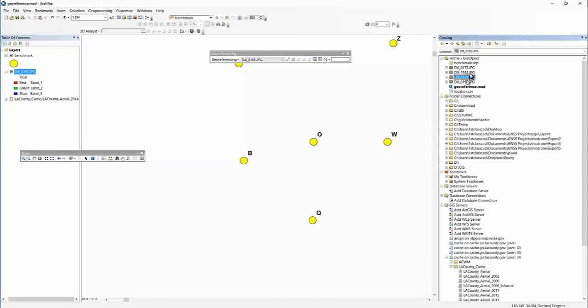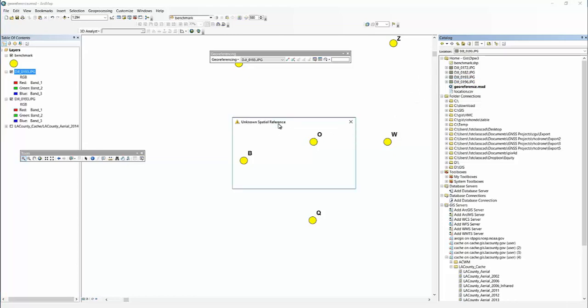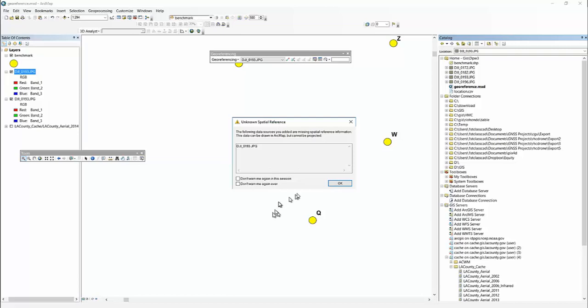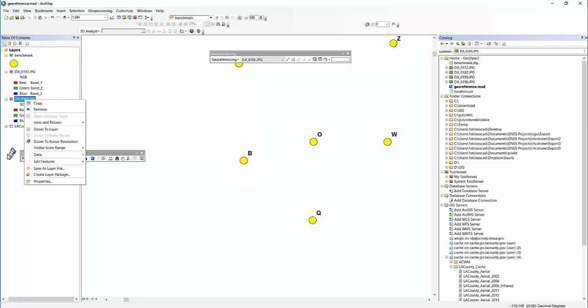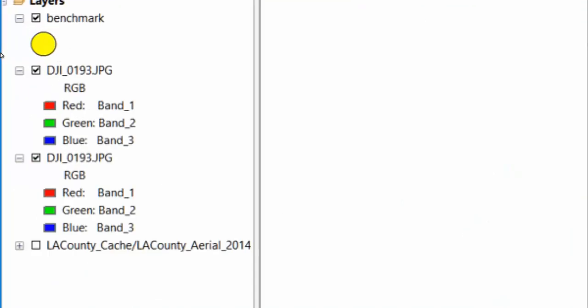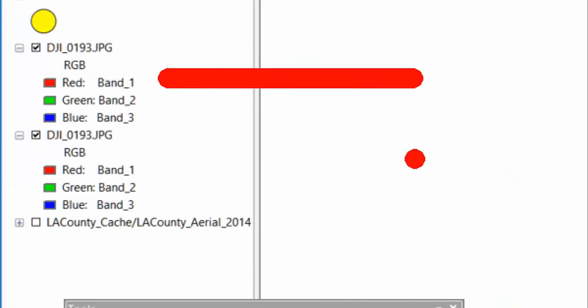So I'm going to grab an image. My lat long locations are in. And I drag the image and he'll say, hey, it doesn't line up. Where does it go? Well, it's located somewhere in Africa or off the coast. So I'll have to accept this. So now I'm seeing that my image is here on the left, but I can't see it.